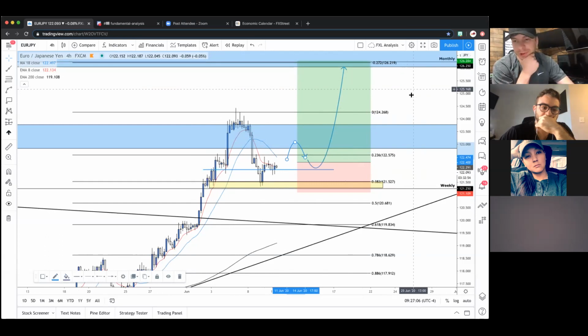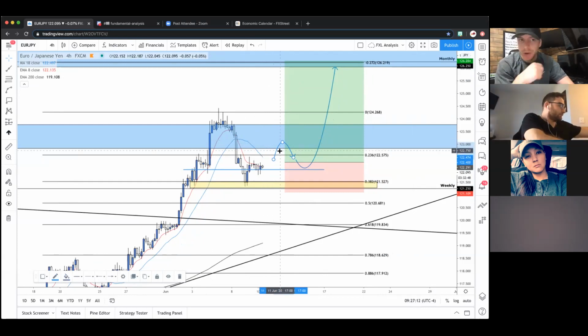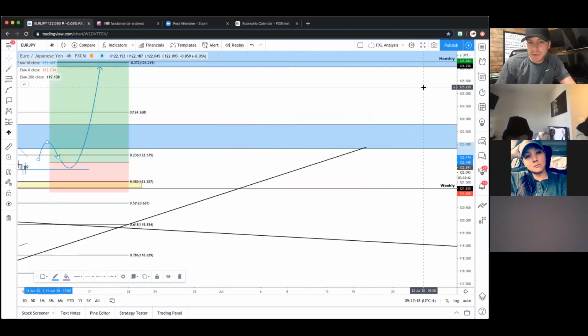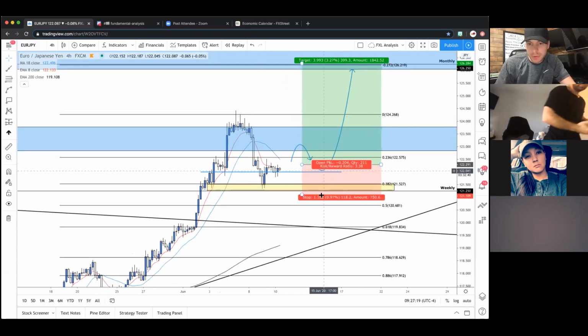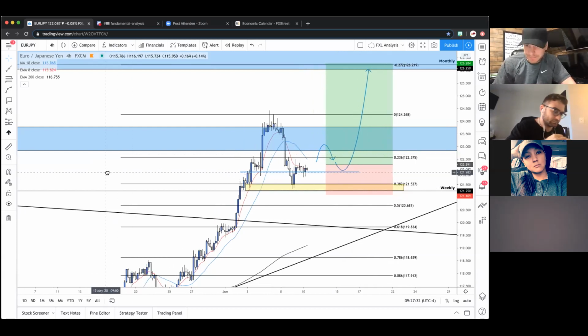So right now, just based on what we're seeing, we do want to see that break, that push higher. So we're looking for those bullish confirmations. Could be enough to get into a trade. We would target about 400 pips to the next monthly zone. And we would obviously put our stop loss outside of key levels like this weekly, this 38.2 zone. So 115 to get 400, roughly 3.4 risk reward. That would be a pretty good trade.